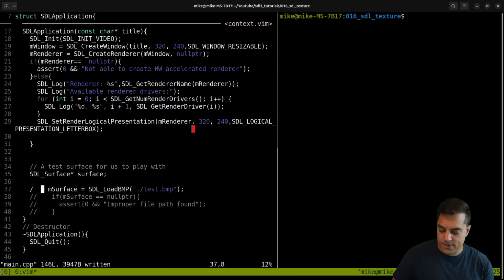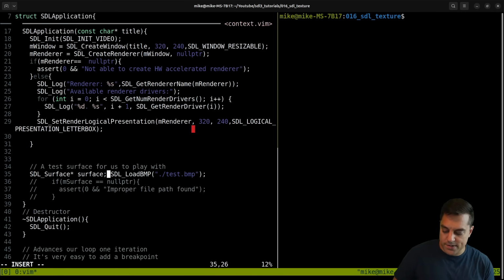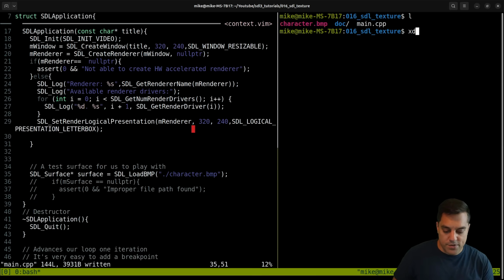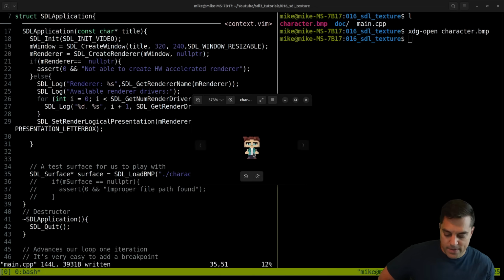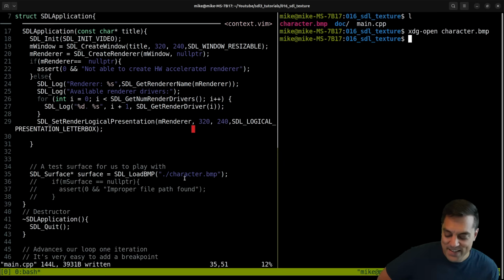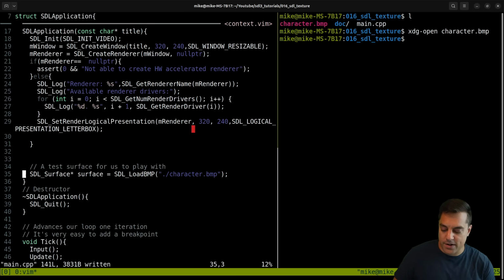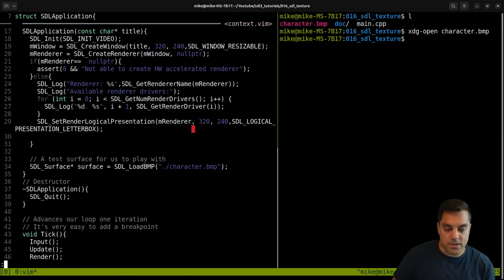Okay, so let's go ahead and do this. Let's do this in one line here just to make it a little bit more concise and show you a different style. And I need to load some bitmap image here. Now in this folder, I do have a character that I modeled here. Just briefly, let's zoom in. Here's a little guy, just some pixel art of very average design. So we'll load up that character and be able to display them. And again, we could do some error checking here, but let's assume for now we are safe, just so our code doesn't get cluttered up in this tutorial.